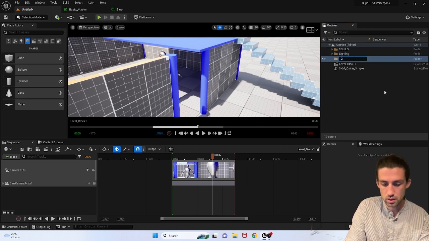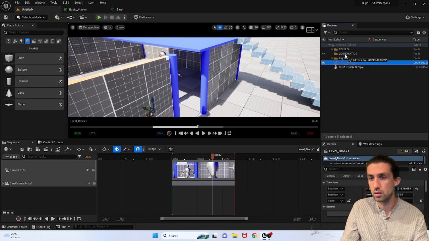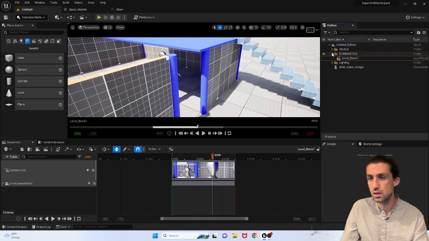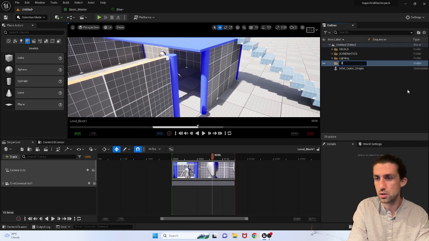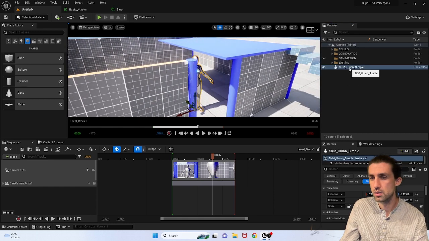Two is camera or cinematics. So that's going to be everything like your cameras and your level sequences. It's going to go in there. Three, animation. So that's going to be anything like your characters.